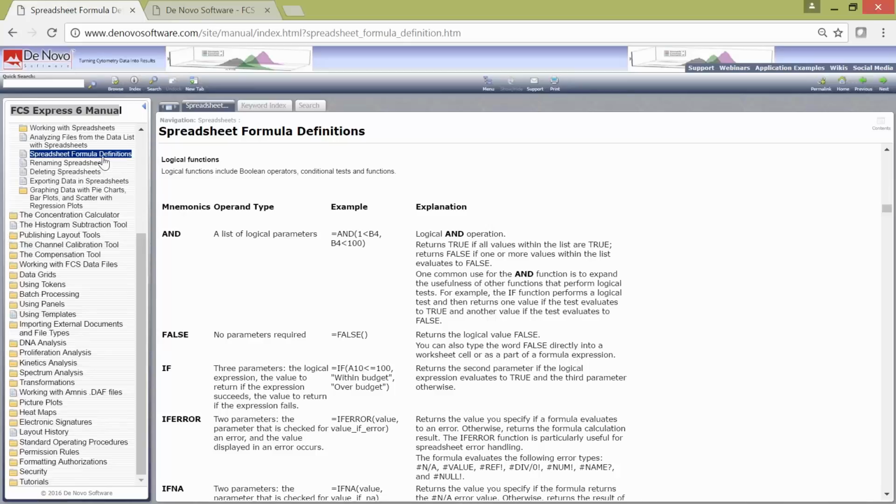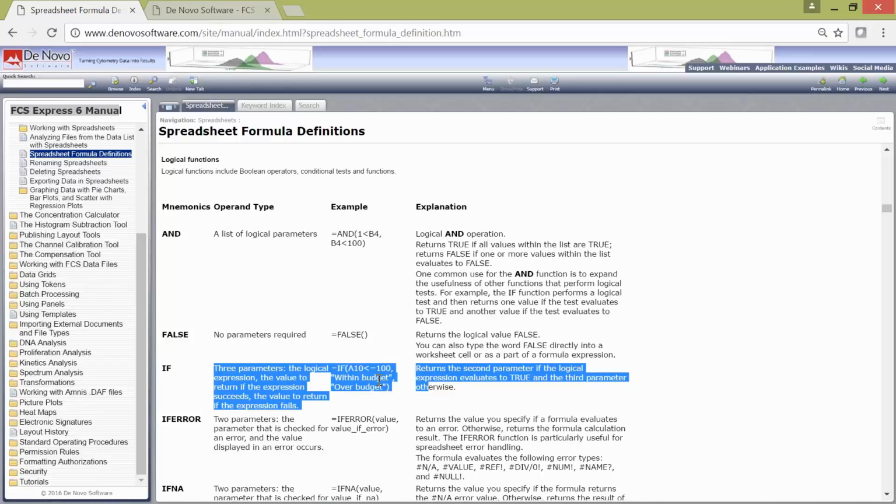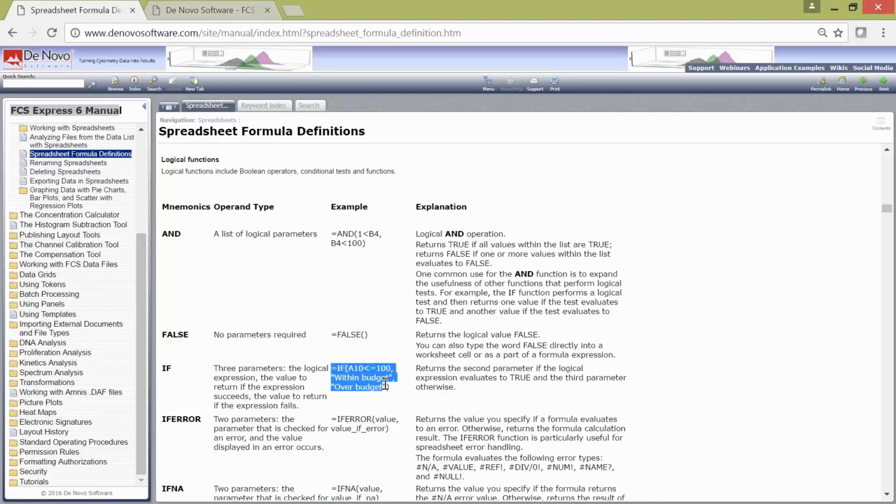Well, you can just go to the website, go to the Spreadsheets formula definition section, and you'll get a breakdown of what that actually looks like. That way you'll be able to come in and say, all right, here are the parameters I need, the operators I need, how to actually create that function, and put these into action in your own lab.